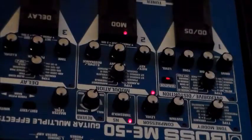Okay, so next section is modulation. So you press the second button right here, turn on modulation. Okay, so again, I'm gonna turn everything to 12 o'clock. Start with the chorus. Good old chorus right here.